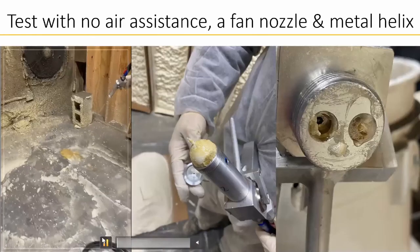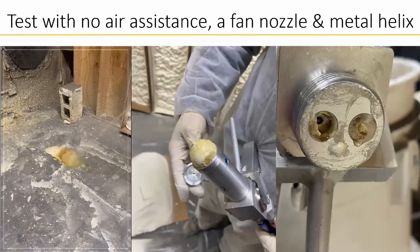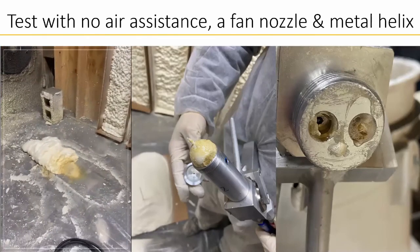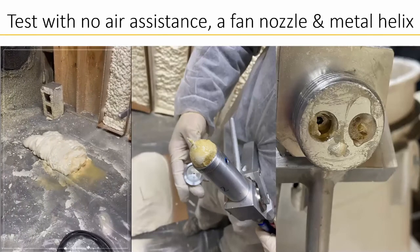To validate our results from the simulation, we tested with no air assistance, a fan nozzle, and metal helix. In the video on the left, the two chemicals are mixed and become foam within a few seconds of being on the ground. This shows that our design was a success and performed how any SFG should. The pictures in the center and on the right of the screen are the aftermath of the SFG spraying. We expected this from the test, and the others shown are to test the performance of our design.